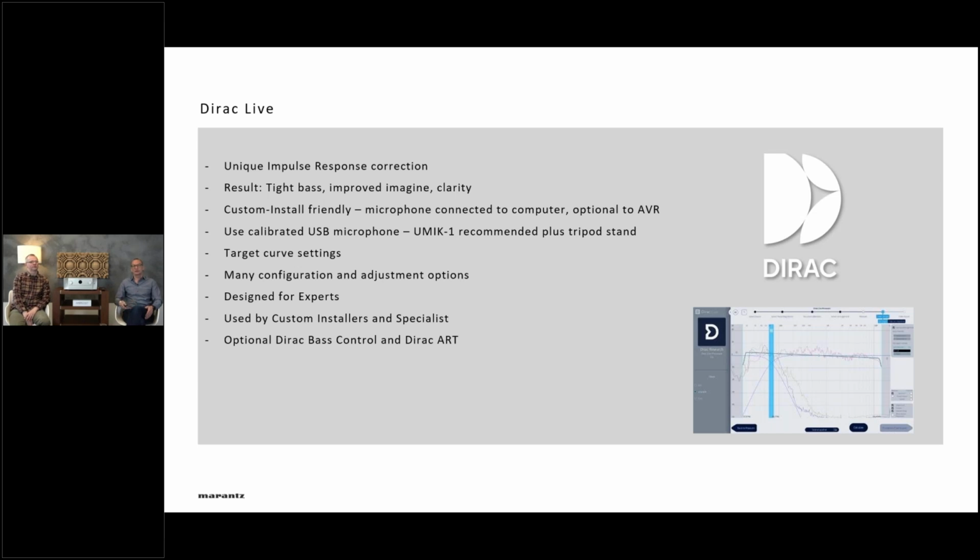You can do your target curve settings. You have many configuration and adjustment options in the program which is running on your computer. We're going into it in a bit, and I call it designed for experts, because it's not just plug and play like we do with the Audyssey, which is built into the receiver, and the customer can easily use it via the graphical user interface of the AV receiver, which is shown on the TV.